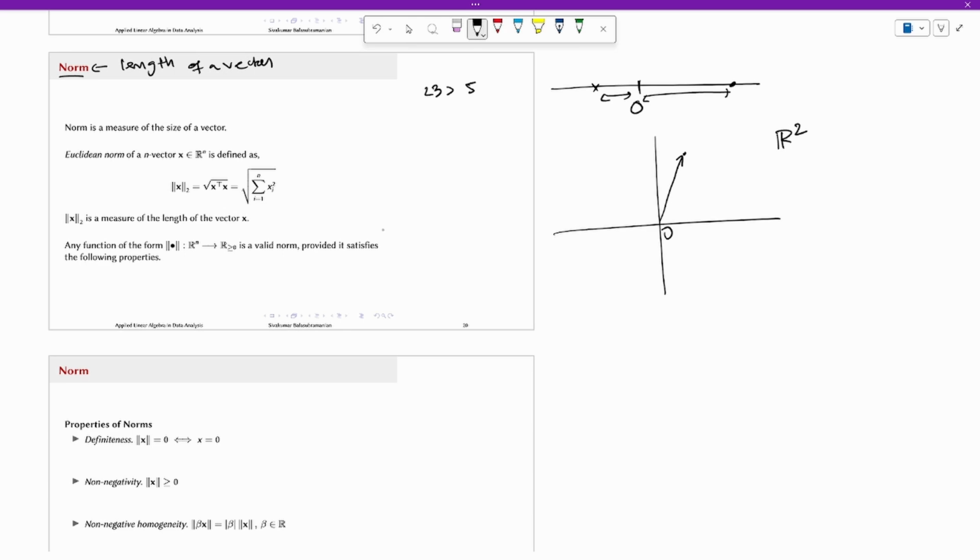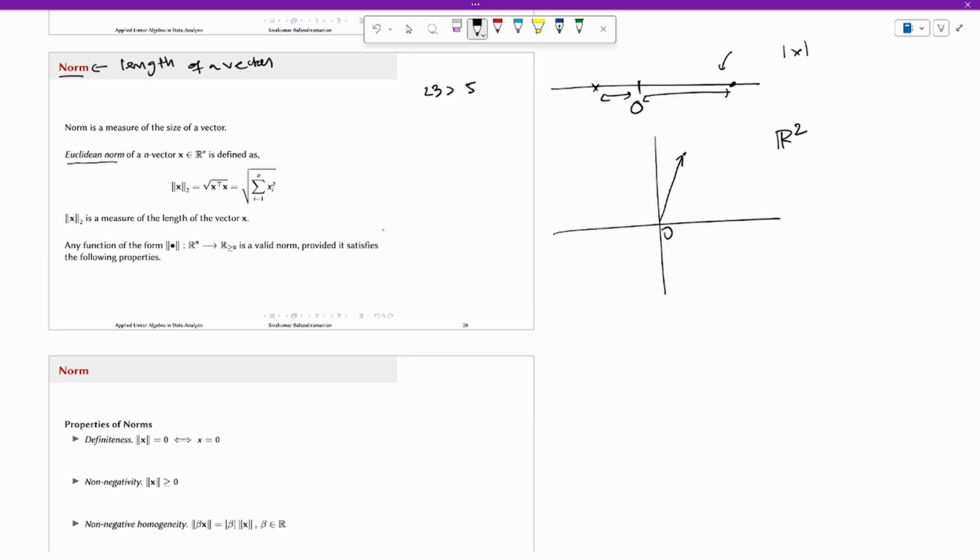With real numbers, the norm is very clear. It's simply the absolute value of your real number that tells you how far away you are from the origin. Turns out as you go to higher dimensions, in fact, once you go to R2 or more, there are many different ways in which you can define distance. We know one common way of defining distance in a plane or in R3, which is essentially the Euclidean norm. This all of us are familiar with. If you had a vector in R3 or R2, somebody asks you what is the length of that vector, you simply say, well, square each component, add them together, take the square root, that's the length.